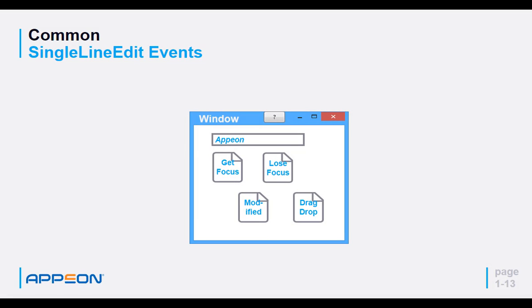If it's a data entry, or what PowerBuilder calls a single line edit, here we have a user typing into an edit box the word Appian. When the user arrives at the object before they start typing, you receive a get focus. When they actually type some information in, you get a modified event. If, for example, they took the question mark and they dropped it on the edit box, you would get a drag drop event. And when they move away from this edit box to another object, you get a lose focus. So these are all events notifying you what's happening around that particular object. And it's up to you to write some code for it if you want. If you don't, PowerBuilder just generates a no operation. In other words, ignore. Don't do anything.